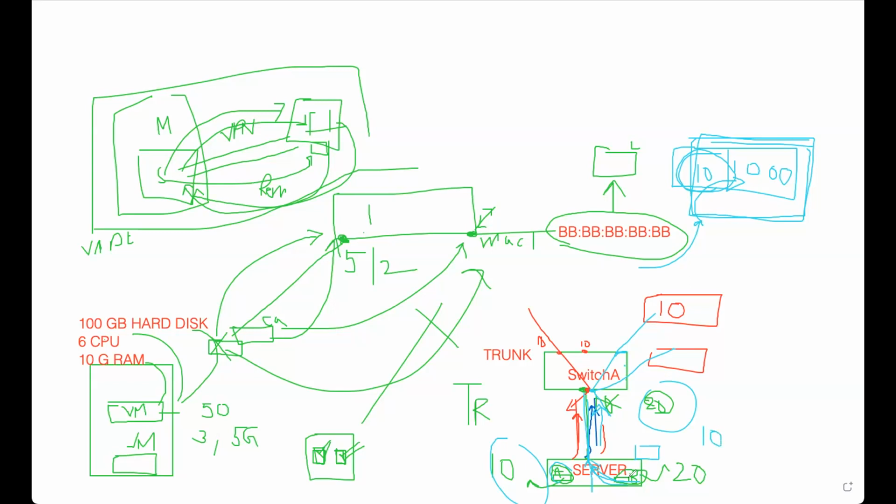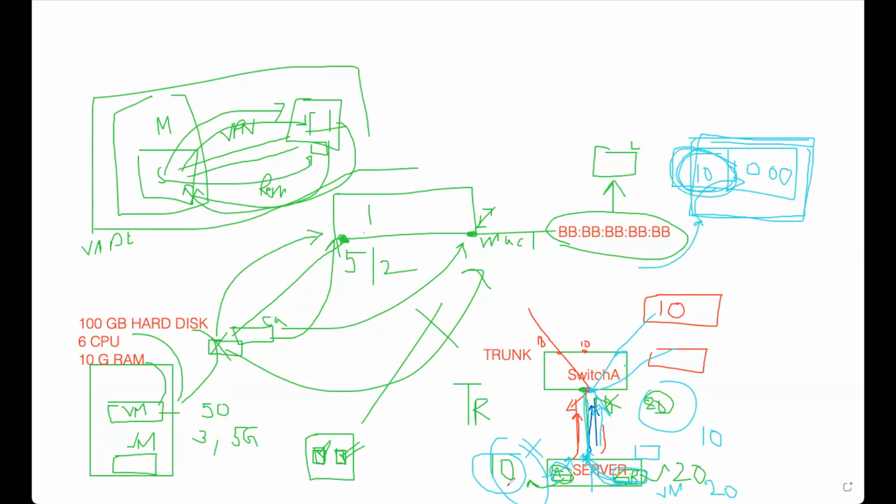On the VM B side, they have to manually tag with VLAN 20. If they don't tag it, the port will never allow it. Similarly, on the A side, they have to manually tag it with VLAN 10. If they don't tag it, it will not be allowed, because the switch encapsulated it with VLAN 10.